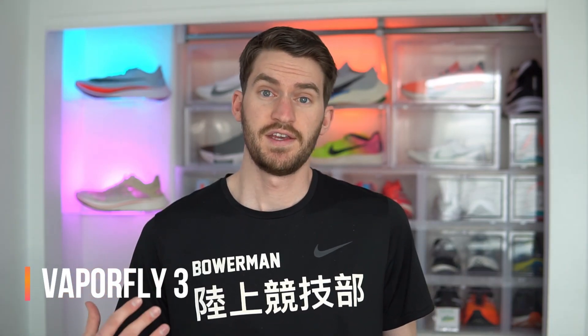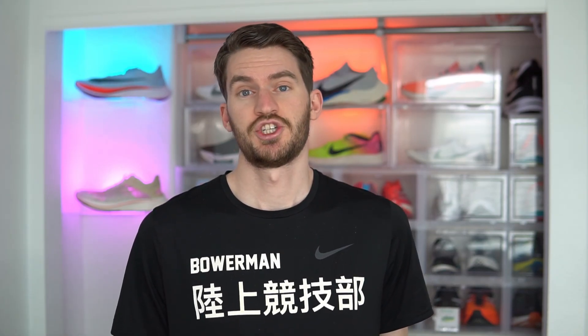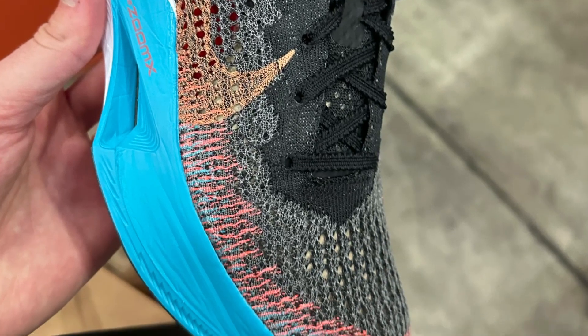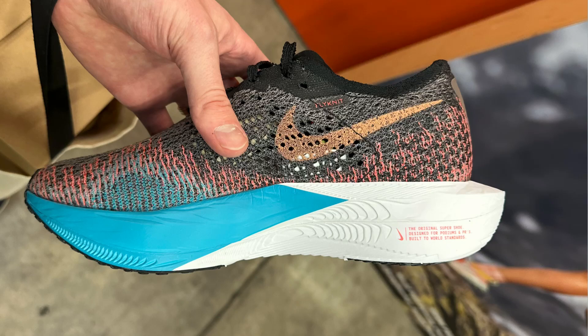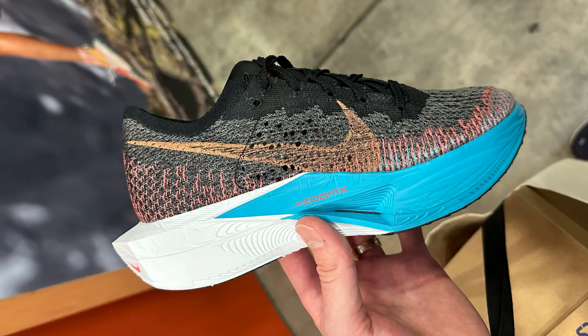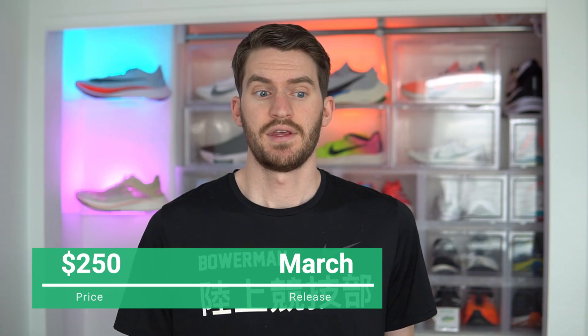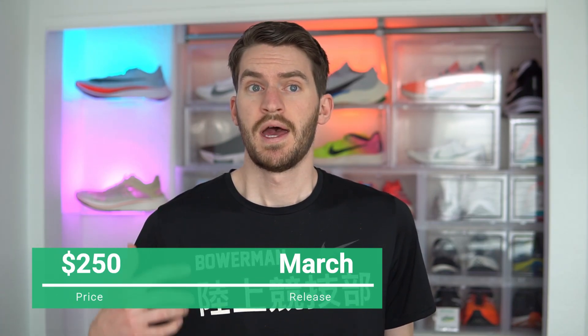The Vaporfly is one of Nike's most popular shoes, and it feels like it's been a while since a big update — but that changes this year. With the Vaporfly Next% 3, the upper is now a thin, open, non-stretchy Flyknit material. The midsole has a new blockier design with cutouts; same stack height, but rubber in the forefoot is reduced by 2mm and replaced with foam. The outsole is slightly thinner but uses a new waffle-like pattern and is supposed to be just as durable. The shoe stays at $250, with a prototype colorway releasing around March 6th or 7th and more colorways to follow.